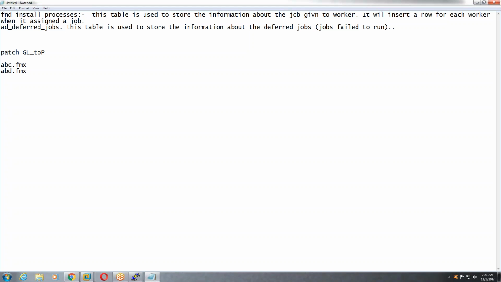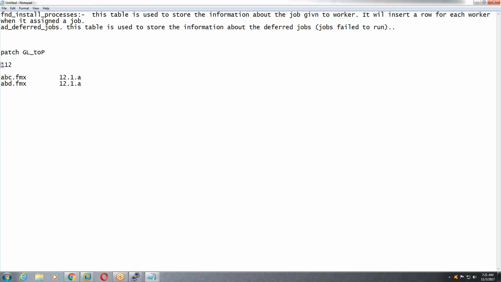When I apply this patch, number 12112, it will impact abc.fmx and abd.fmx. What exactly is the patch? A patch is nothing but a kind of SQL code. My file version is 12.1.a, for example, and here also 12.1.a is the file version we have.